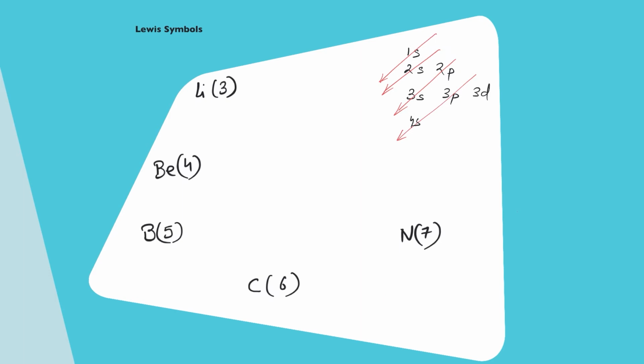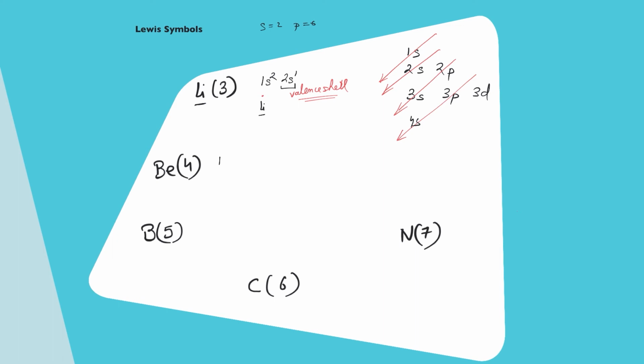Now here we have the atomic number mentioned for the first few elements. So let's start with lithium. Lithium is 3. So first I'll fill 1s2. Remember, s can take 2, p can take 6, right? So 1s2, and then I have one more electron left, so that would go in 2s1. So this becomes the outermost. How would I represent them? For lithium, I'll write the symbol Li, and I would just add one electron because this is the valence shell that we have.